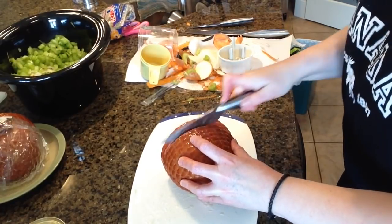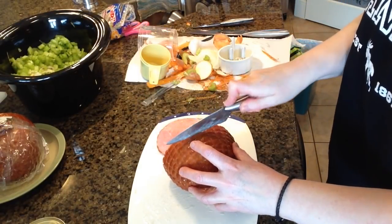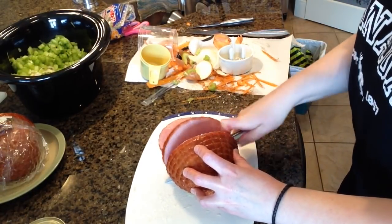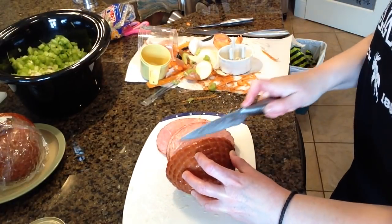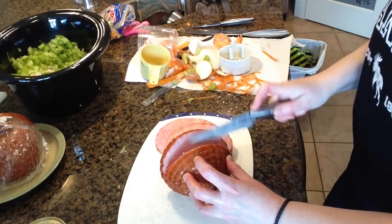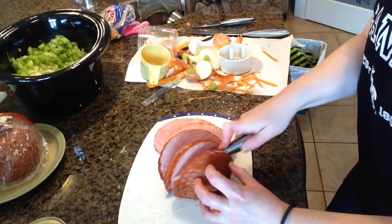So I'm just going to cut some nice thick slices here to begin with. And then I'll cut those into nice little bite-sized pieces. And this is going to give my pea soup, oh my gosh, such awesome flavor. But the canned flecks of ham work just fine. And you can't get any easier than that.